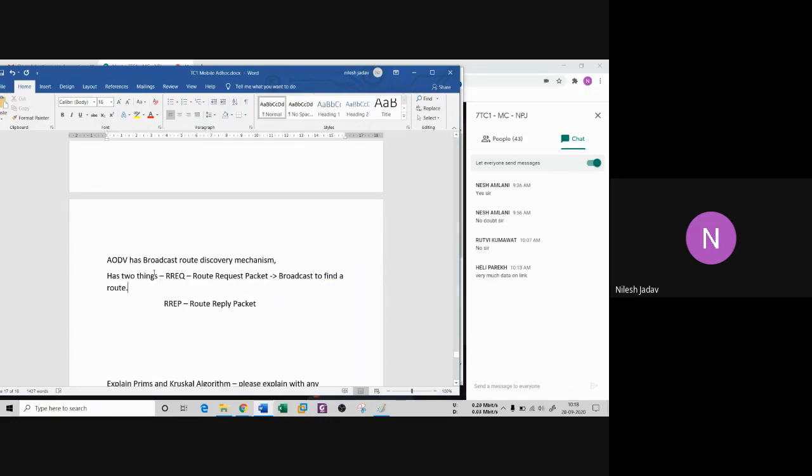And this RREP is a unicast packet, which means a single packet coming as a response from the destination, which has to set up the forward path.